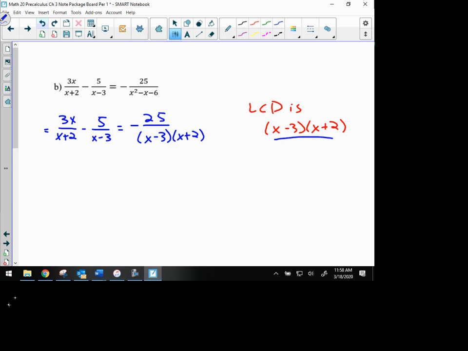So when we multiply, we will multiply by the x minus 3 and the x plus 2 to this first expression. And it's an equation. We're going to do it to every term that we have in the equation. So x minus 3 and x plus 2 gets multiplied. So because we're multiplying, we're only multiplying that to the numerator, and we're doing that to each term in the equation. That means we have an x plus 2 in the top of the first expression and the bottom as well. So the x plus 2 then cancels, leaving us with, and we'll do this in the next step already, the 3x in the numerator that was there already, times the x minus 3 that we multiplied. The x plus 2 canceled with the denominator, so it no longer is there. In the second expression, we'll see what happens here.